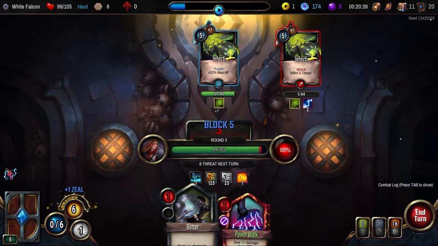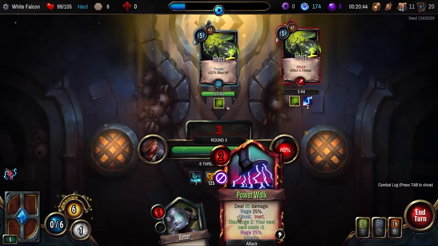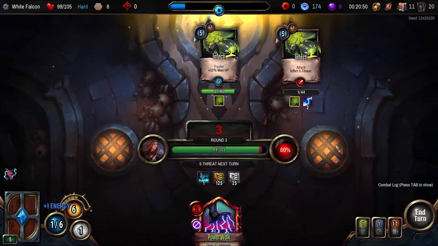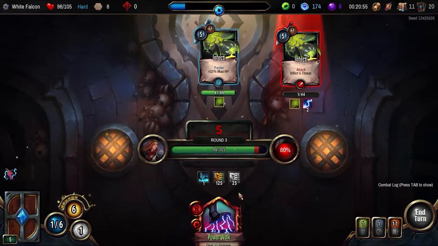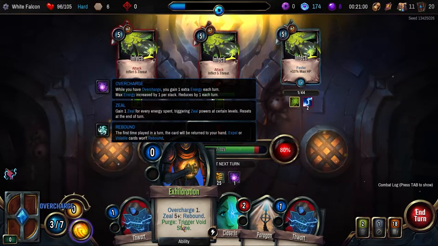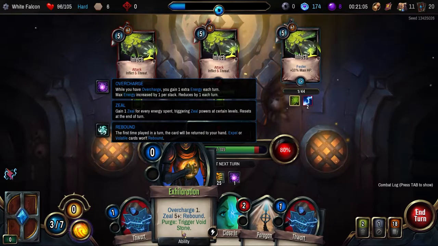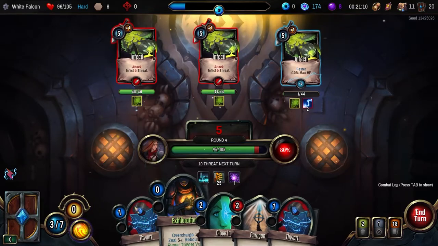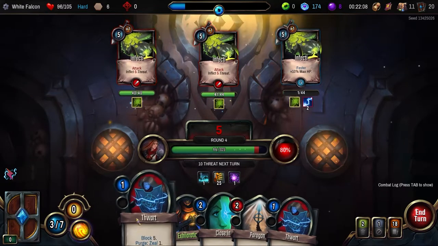Oh, we should have blocked twice. Oh, I can't do that one. Dang it. Taking a bit of damage there. This is annoying. We can kill him with zeal next turn. Alright, is that, if we put a void stone in here, it'll trigger it? I think that's what it means now. Alright. 5 block is all we need.